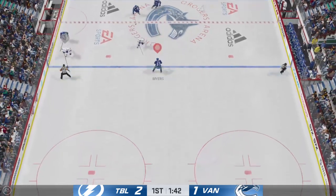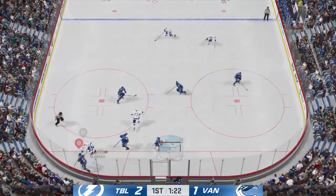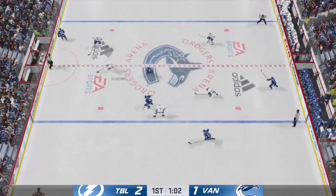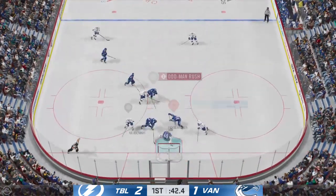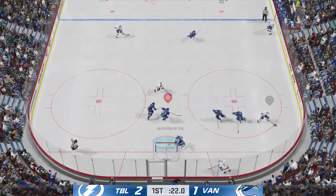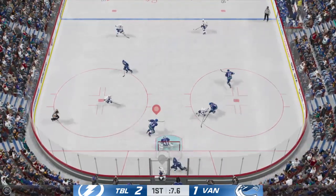The Bolts gain possession along the wall. Slides it across. And he misses. That's a good scoring opportunity. He doesn't capitalize on a grade A chance. Glides along the blue line. Nice defensive robbery on that. Couldn't connect, although not exactly an ideal pass to begin with. Into the corner of the attacking area.